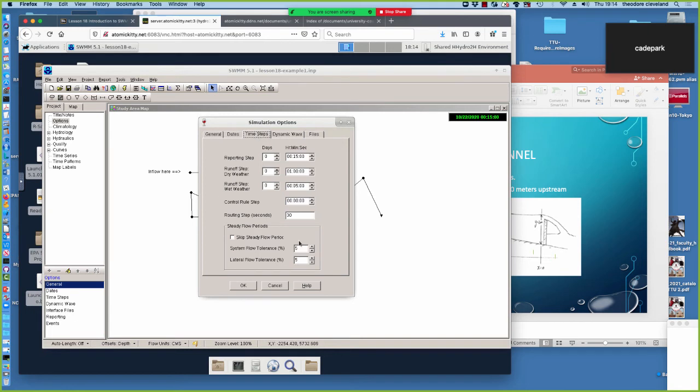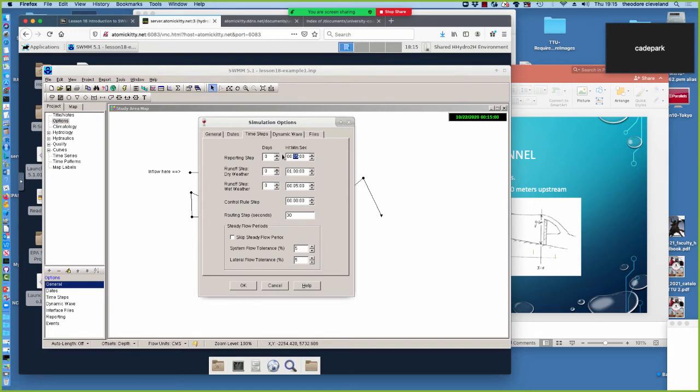For this first time, we'll just accept the default time steps, but it's going to report every 15 minutes, but it's actually going to make calculations on 5-minute time steps. So let's go ahead and change that. I think you can just type it in directly, but I don't want to do 3. I want to do every 5 minutes.